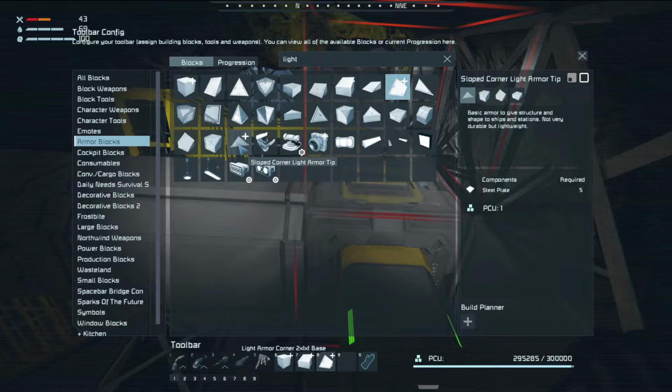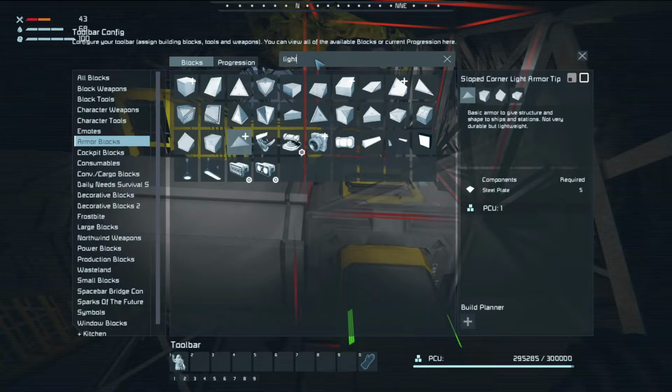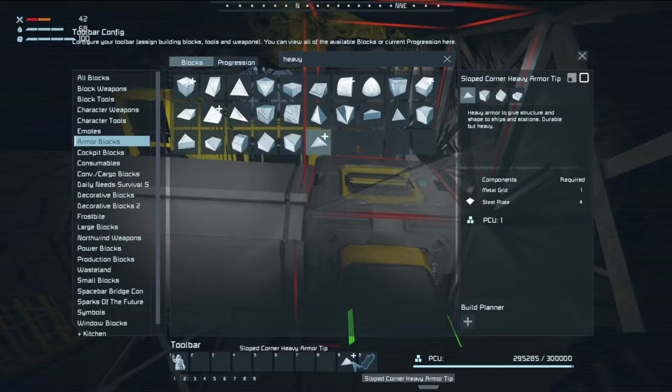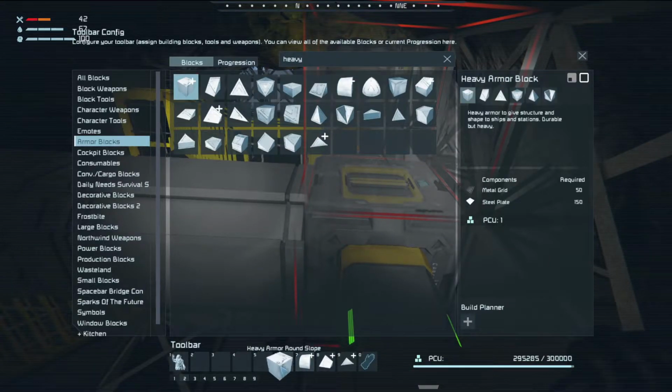There should be a round one. Those are the tips. Where's the round? The round shape should be here. Not in that grouping. They're not here. They're not there. You know what? We're going to have to... let's find the heavy ones. And we'll do that opposite, just to make sure it lines up. The bigger shapes. The heavy armor round slopes. There's the rounds. And there's the squares.